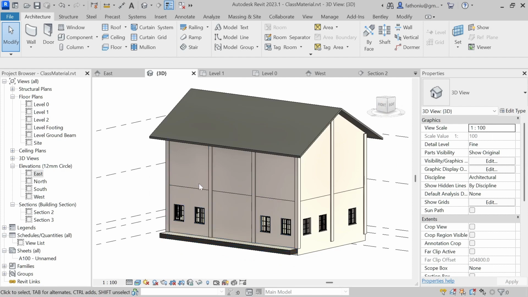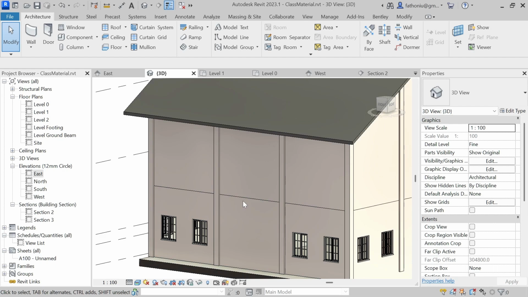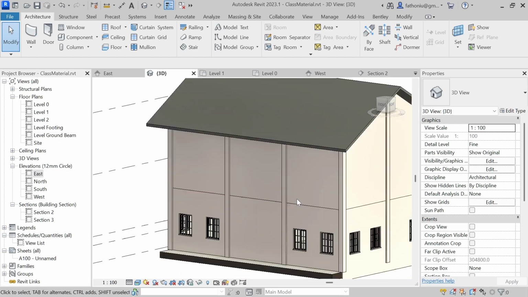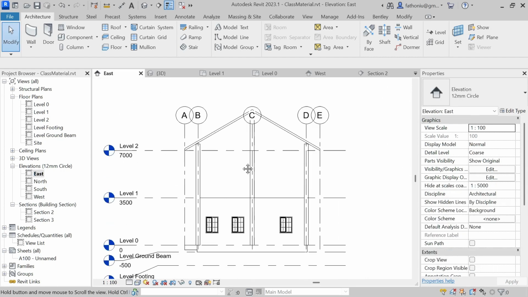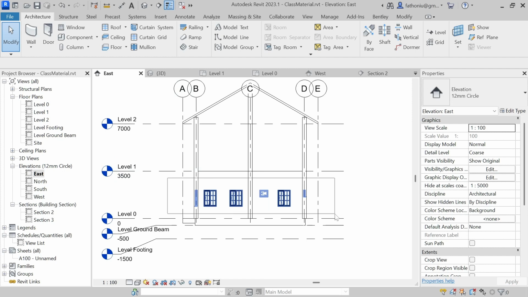Then what we need here, we need to add some more elements. Let's say we will add the same windows arrangement on the first floor to the second floor here, or the ground floor to the first floor. So let me go to the east, and after that select all the windows here.